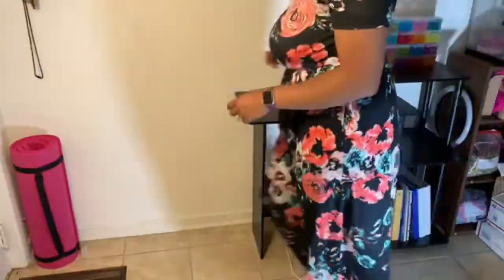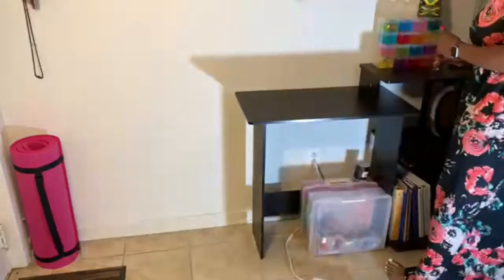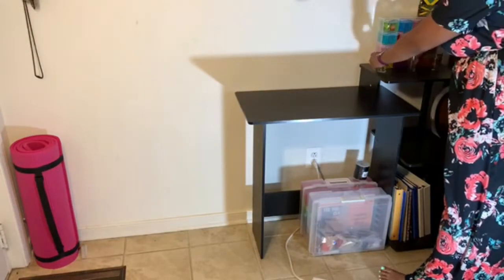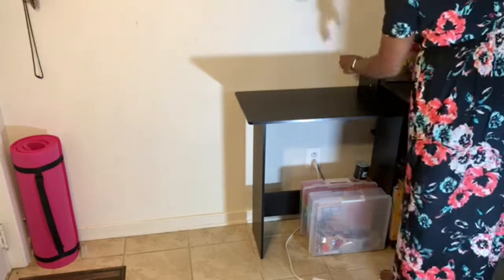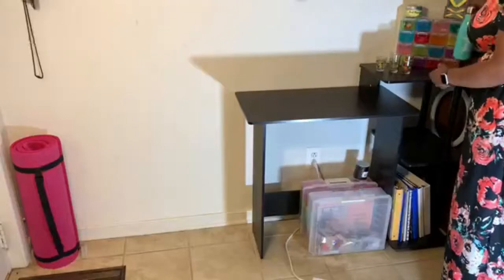Now, I don't sit here 24/7. I don't sit here really at all like that, but I do want my area nice and neat and clean for when I do. So I'm putting away some of the shot glasses that Bevony sent me from Jamaica when we did our spring box swap. You guys can check out that video as well. It'll be down in my description box, and I'll also leave Bevony's channel in my description box as well, so that you guys can go over to her channel.